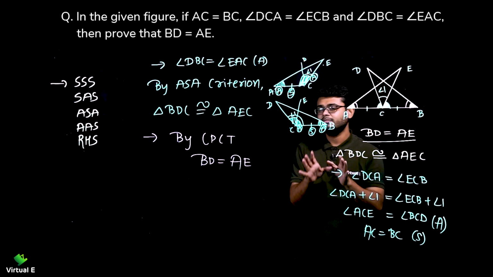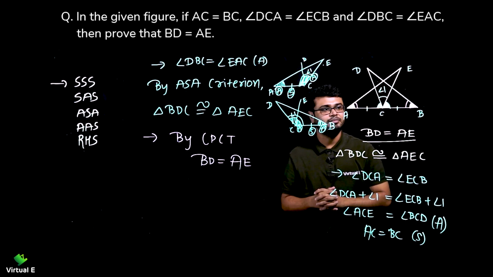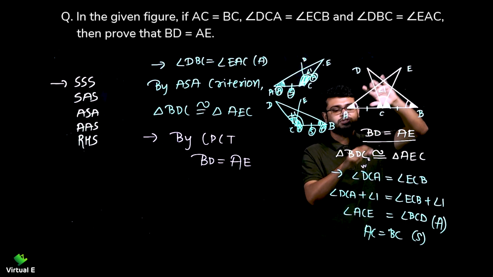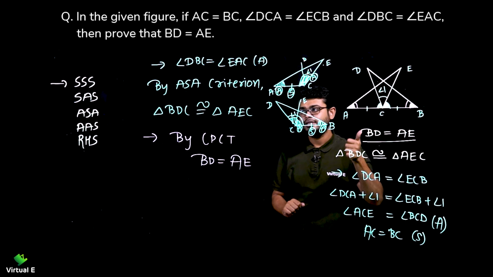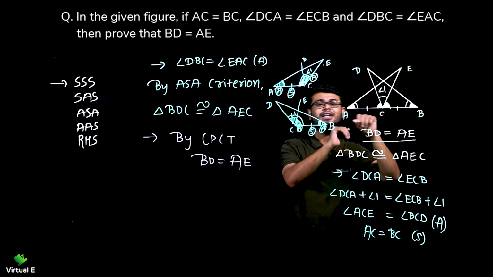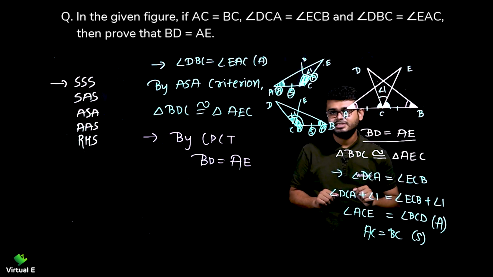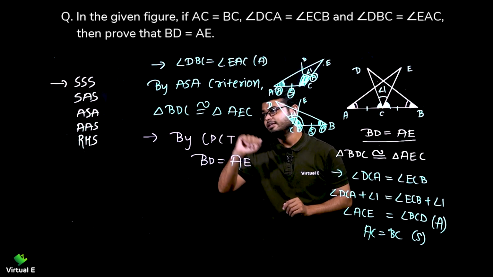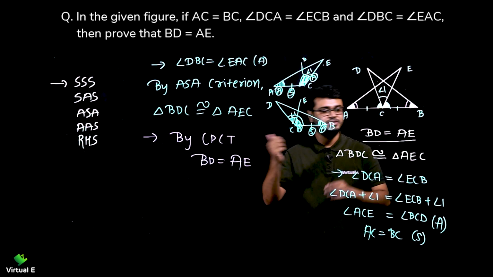So this is the same question as we did previously, but here we have triangles that are kind of mixed with each other, and we need to identify the triangles. BD belongs to triangle BDC, AE belongs to triangle AEC. So try to get the angles equal here, because we already have two angles. One angle is given equal, but the second is indirectly given. So add the common angle, so we get the two angles, and we have the included side as well. So here, angle side angle. This is the criterion that we use, and we prove the two triangles congruent, and as a result, by CPCT, we prove BD is equal to AE.